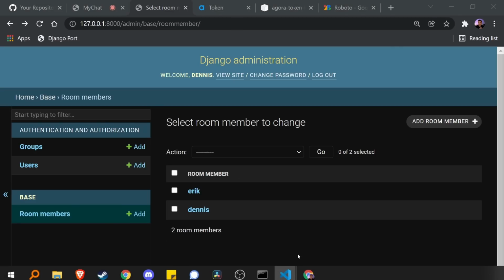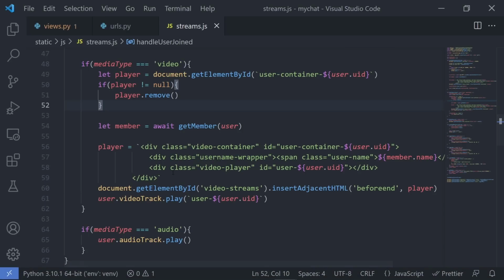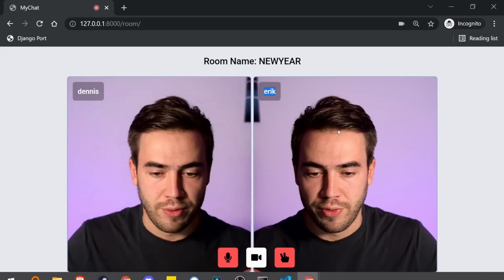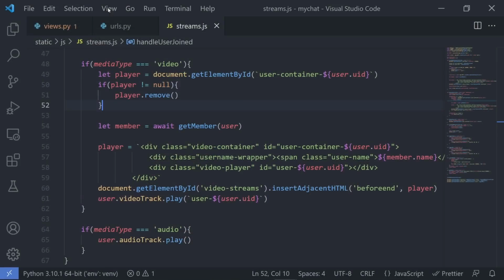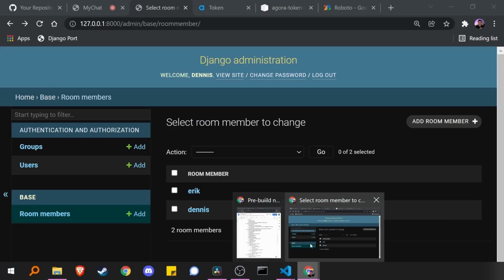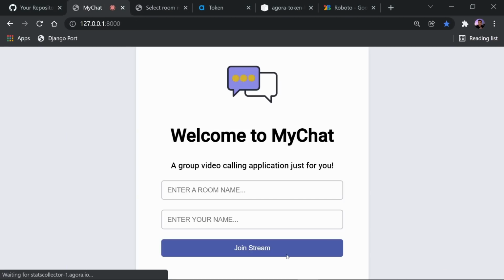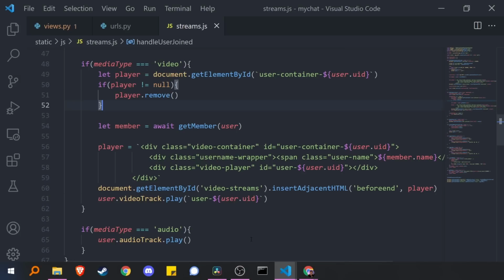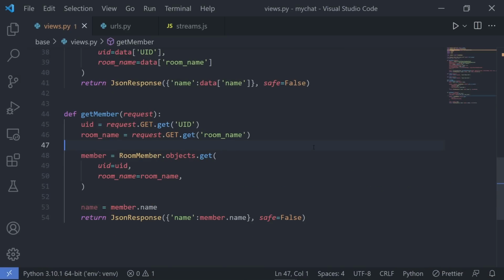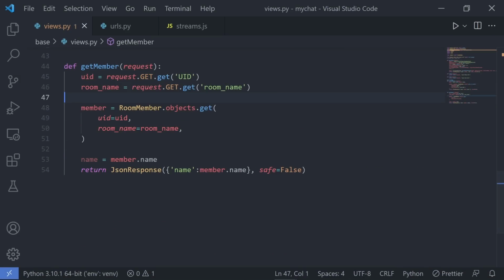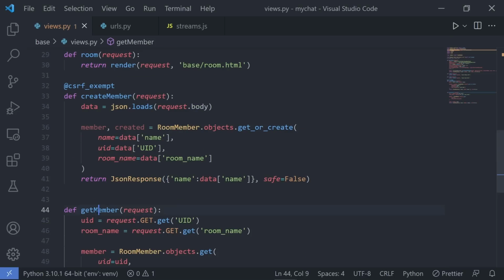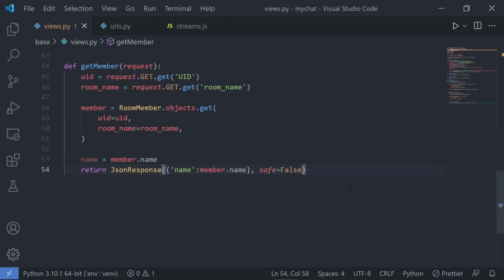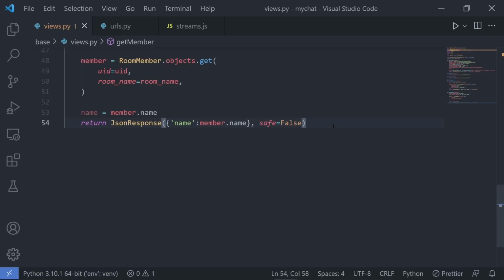So let's go ahead and actually add in one final method here. And I'm going to close out these tabs right here. So this is the one in incognito. I'll also leave the stream, close that out, and let's build this in here. So inside of our views, we're going to throw in one last method. This is going to be taking in a post request here, and this is going to be called delete member. We didn't have to add in CSRF exempt here because there was no post request, but we're going to have to do this for the next one.